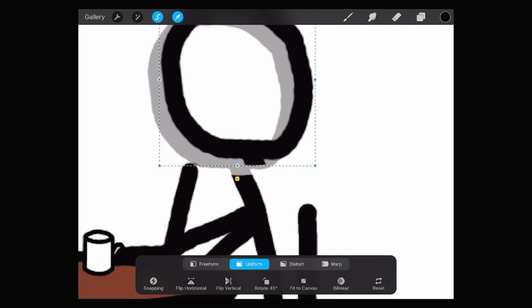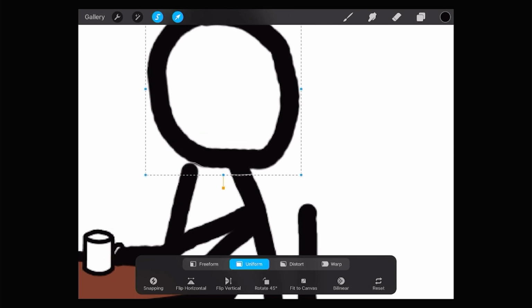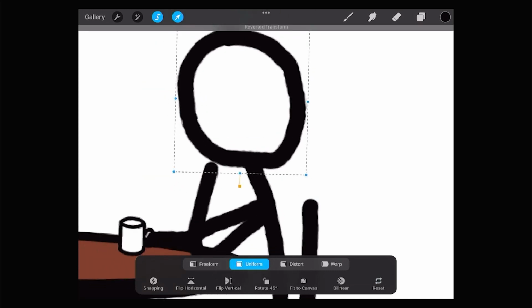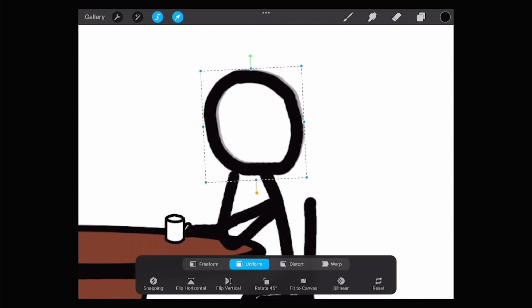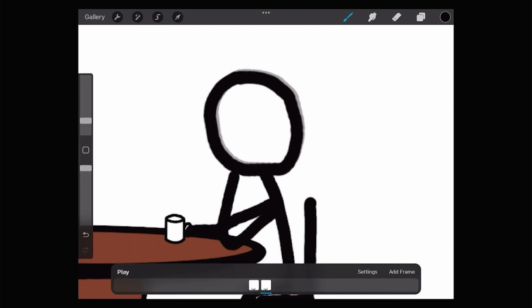And it should just be, yeah. Reset that. Okay. So we're just going to actually, this is going to be like the super easiest thing. Just tilt it a little bit. And line up the neck again. Unselect. Next.